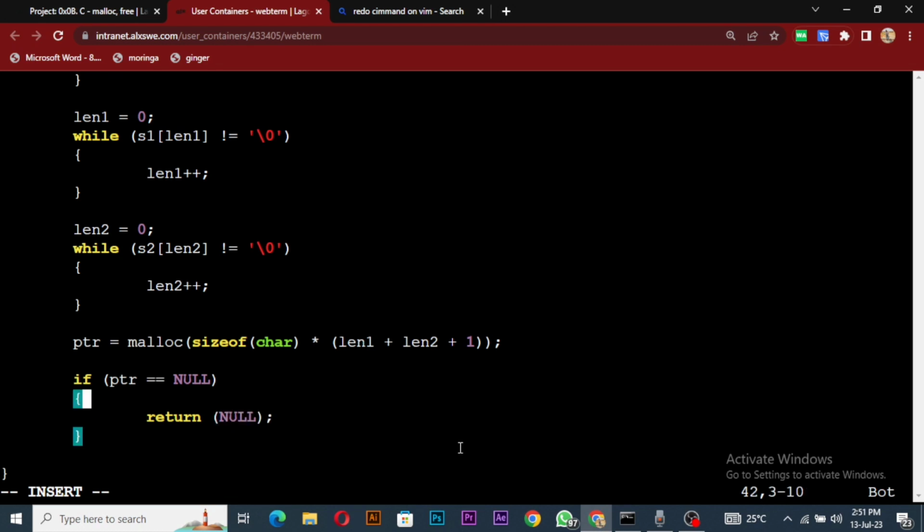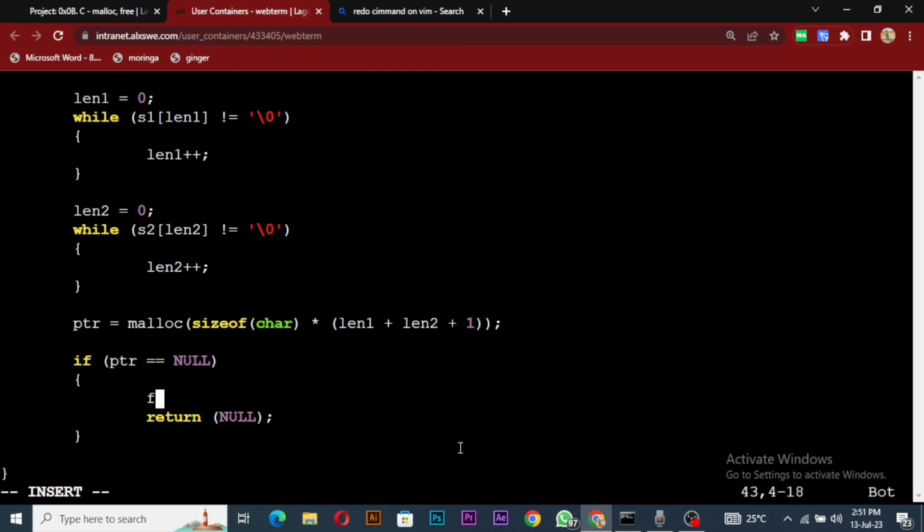Okay, there's one function we could do. We could also free up the space. We could free up the pointer space. So this is how you use free. Just do this and PTR, right? So I don't know if we are told to do this.